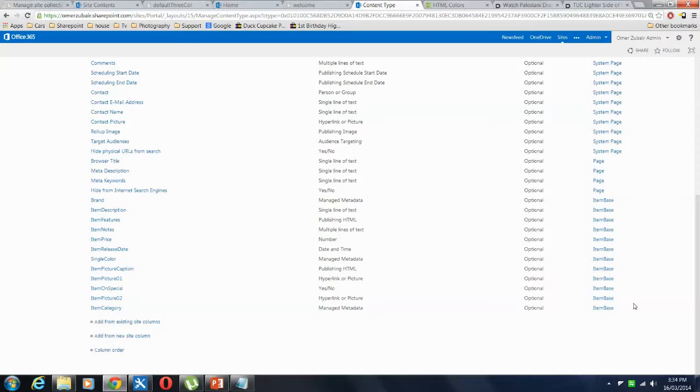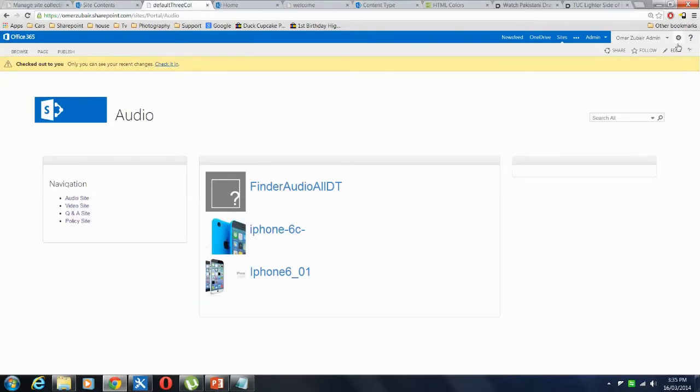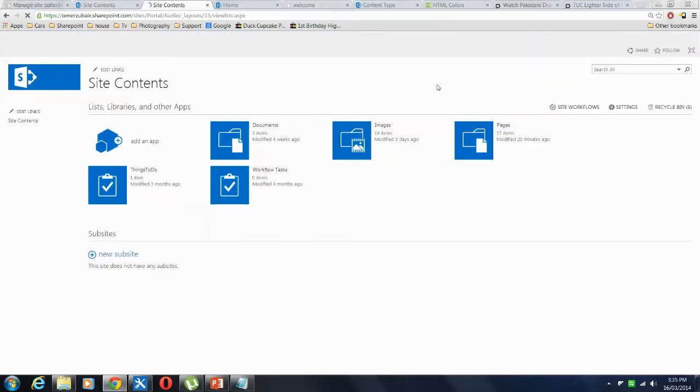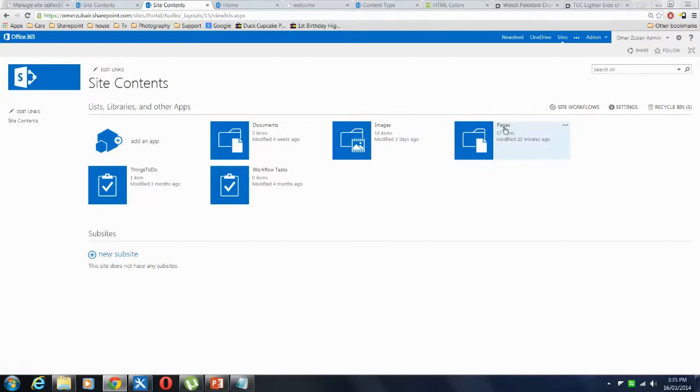And anything to do with video, for example the DVD players or the DVD portable players or the car players, they all live in the video subsite in the pages library. I'd still like to show you one of the pages libraries, and I'll also create one page for reference, so we understand how we are organizing our pages in our pages library. So let's have a look at the site contents of the subsite called audio, and I'll go into my pages library.